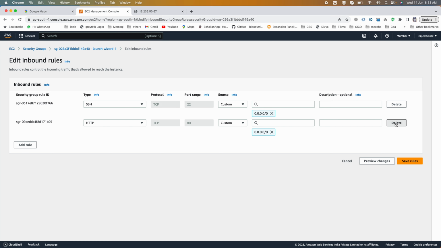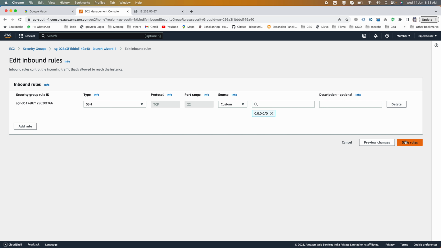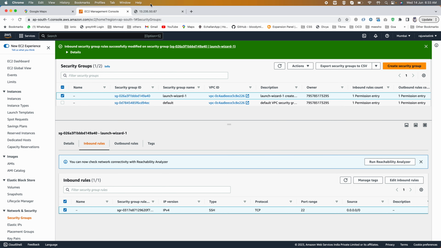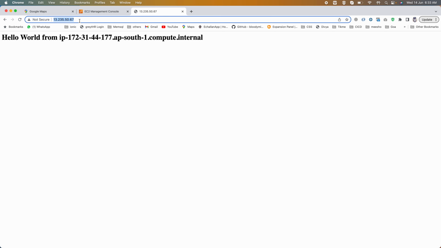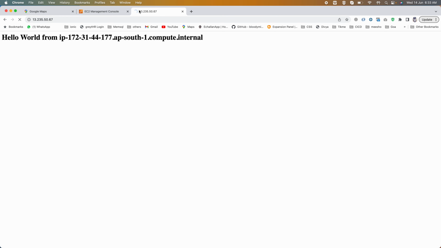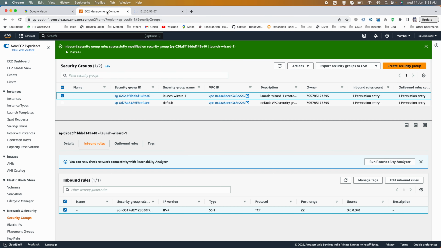Now what I'll do is delete this access here, save this rule, and we'll check. See, now if I run this, I am unable to get into my EC2 website, and it is going into an infinite loop. If you are running any website in an instance and you are unable to connect to it when you run it here, it means that these particular ports are not open in your security group. So you need to allow that in your security group.